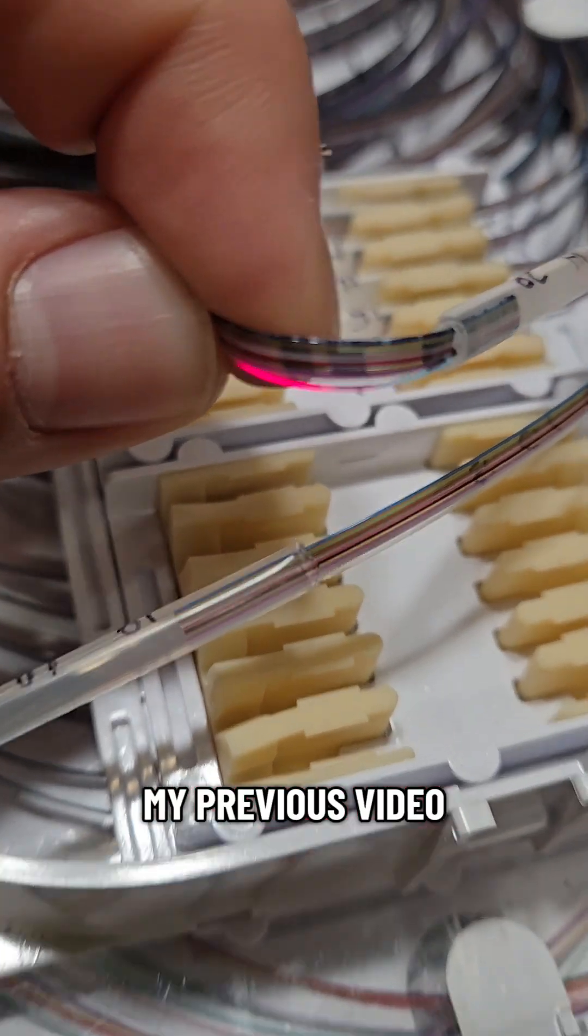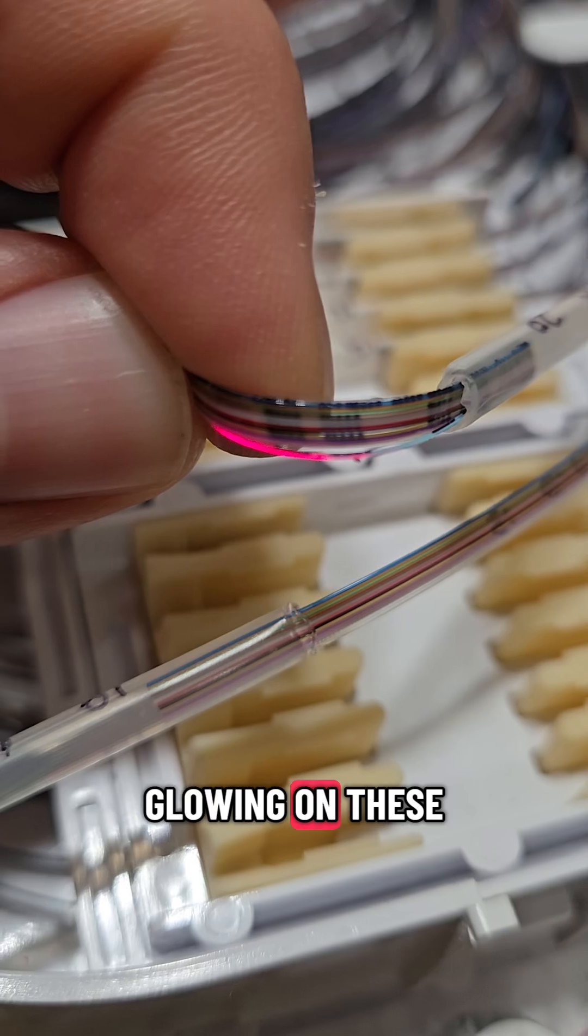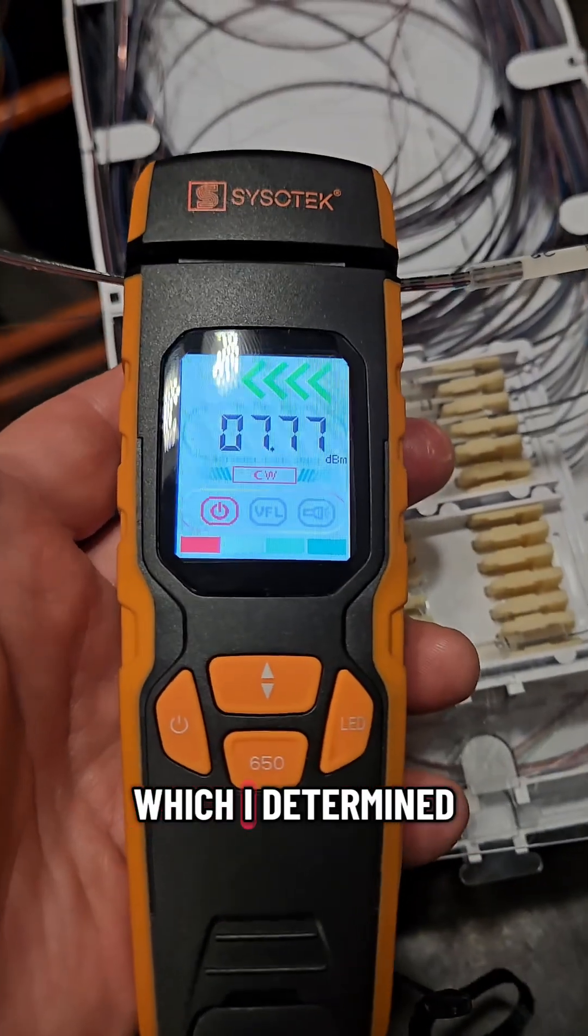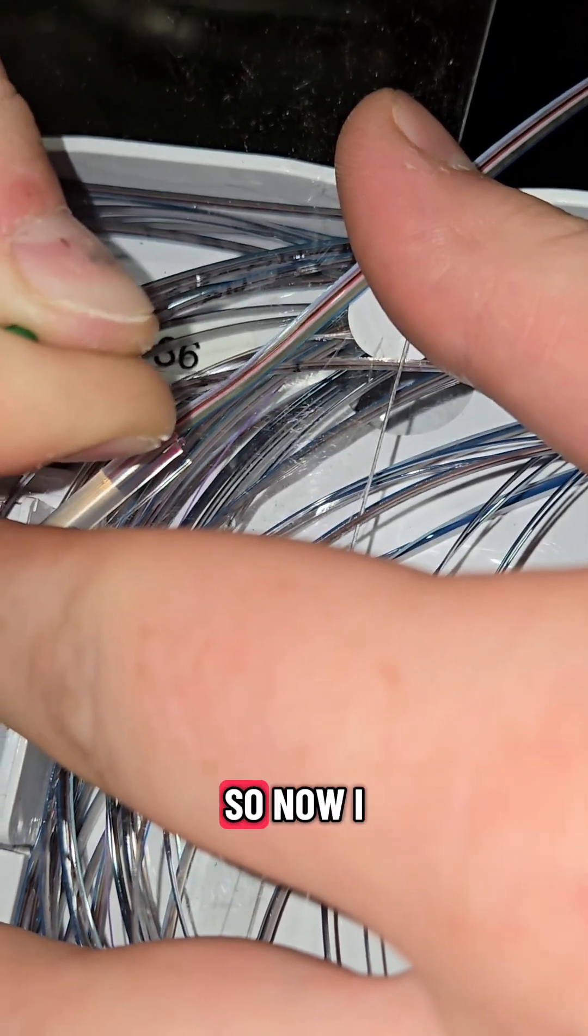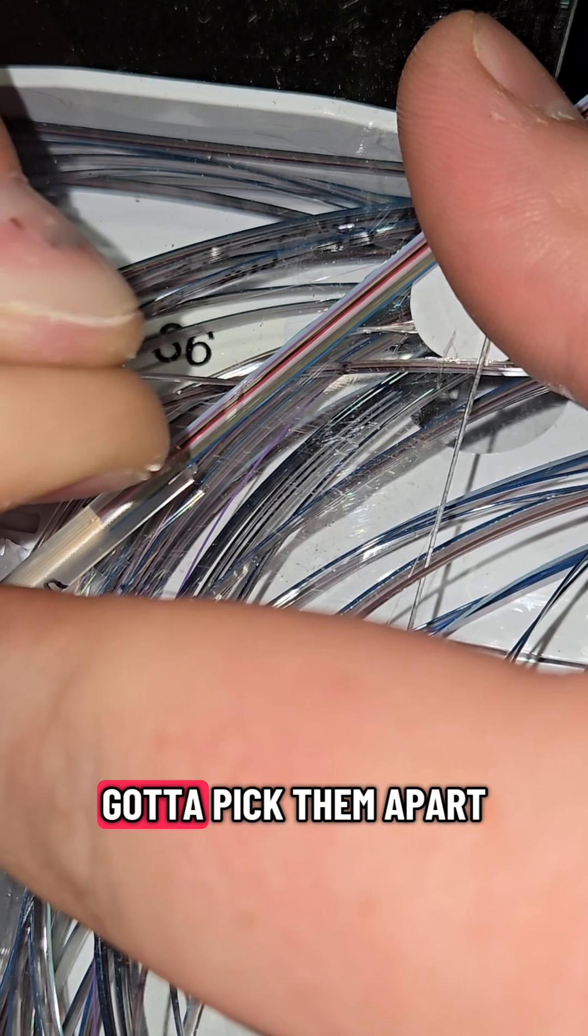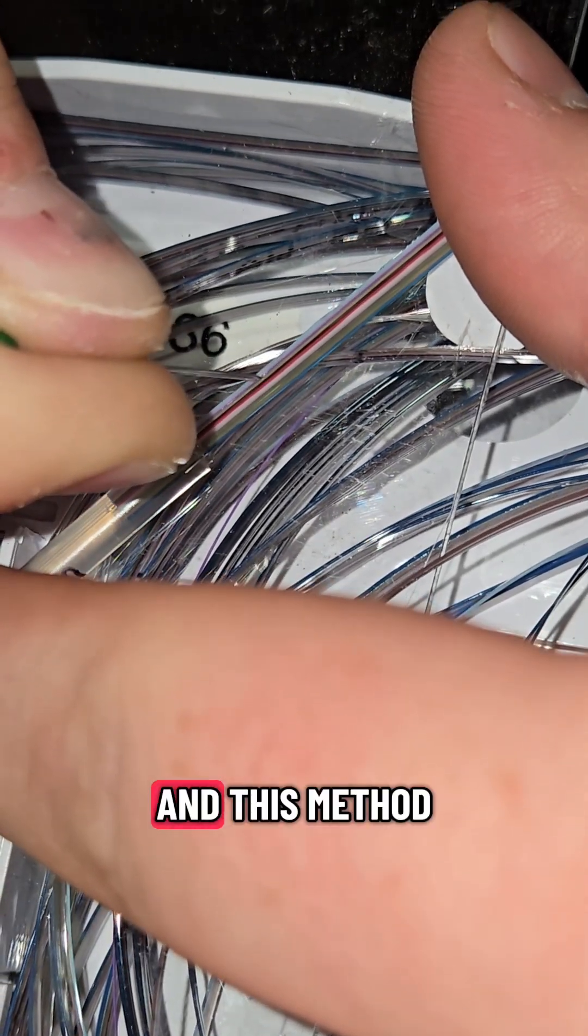Quick recap from my previous video. I located the fibers I needed glowing on these two ribbons here, which I determined were live and had active circuits on them. So now I got to pick them apart, and this method I'm using here I picked up from some super old-school splicers.